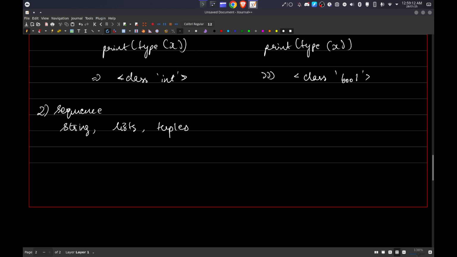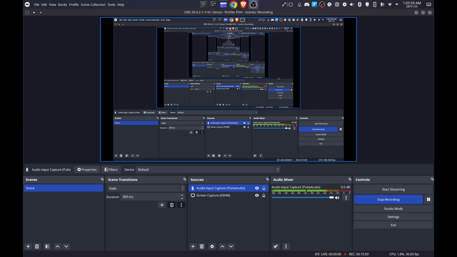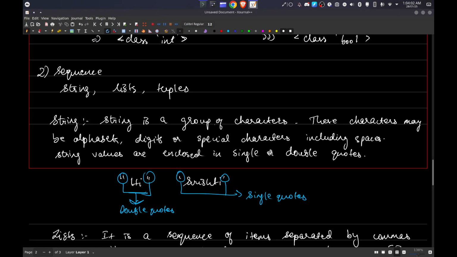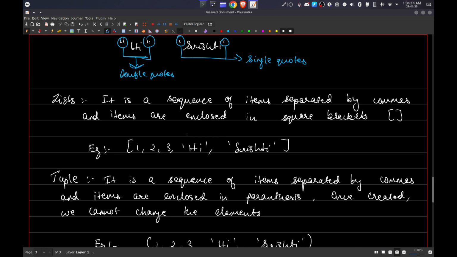Or if you want, I'll just write all the definitions and resume later. Okay, so a string is a group of characters. These characters may be alphabets, digits, or special characters including spaces. String values are enclosed in single or double quotes. Lists: it is a sequence of items separated by commas, and items are enclosed in square brackets.